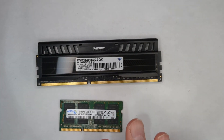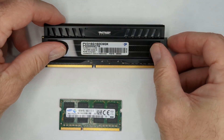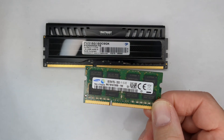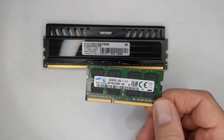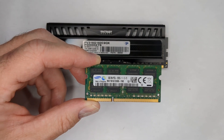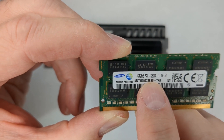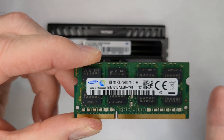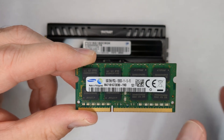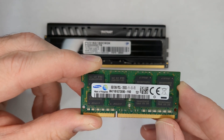Before we put the actual memory in, I just want to do a quick rundown of what you want to purchase. This is SO-DIMM, or laptop memory — not server or desktop memory. We want what's known as DDR3, and we want it to be at least 1600 megahertz. You can get faster memory, but your unit is only going to run at 1600 MHz. Some memory will show the number 12800 on it, which designates that it's 1600 megahertz. Sometimes this number is higher, meaning it's faster, but look for DDR3 and 1600 MHz, also listed as PC3-12800.